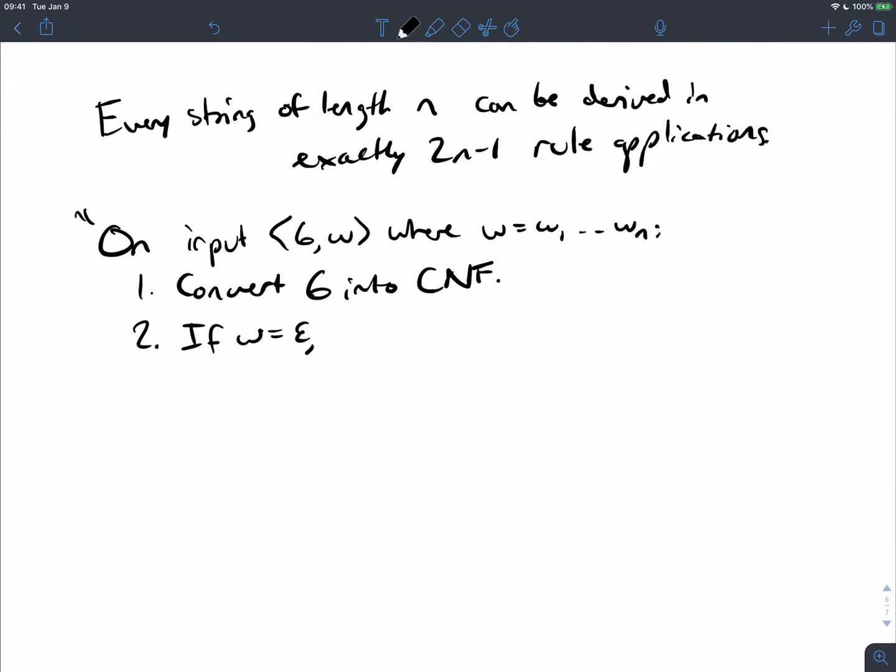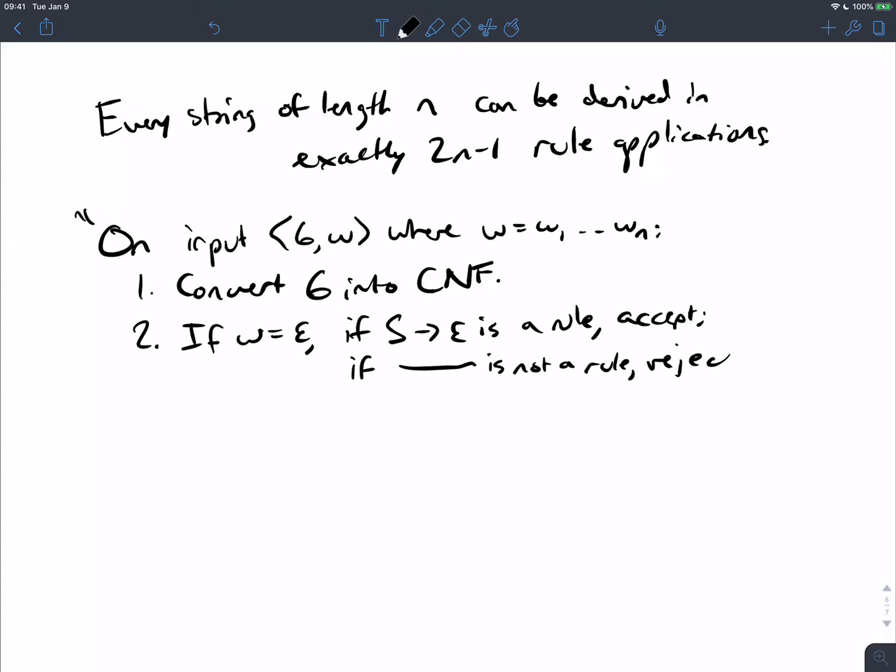So if w is empty, if S to empty is a rule, accept, except if this thing is not a rule, reject. Because that's the only possible way that the empty string can ever be derived. And so now we just need to handle the 2n minus 1 business.